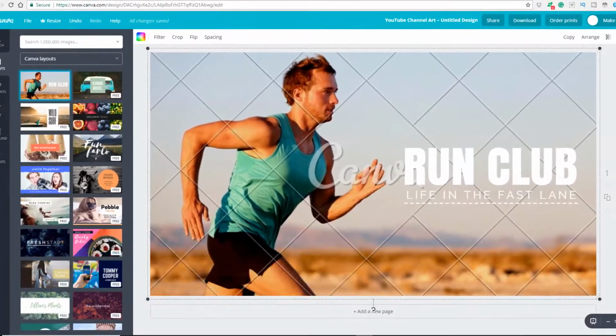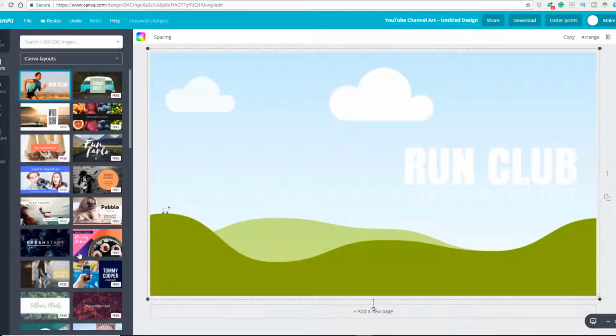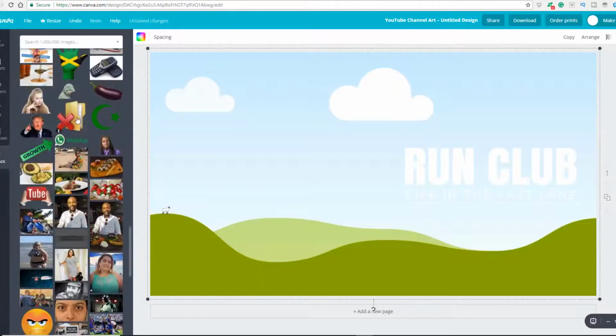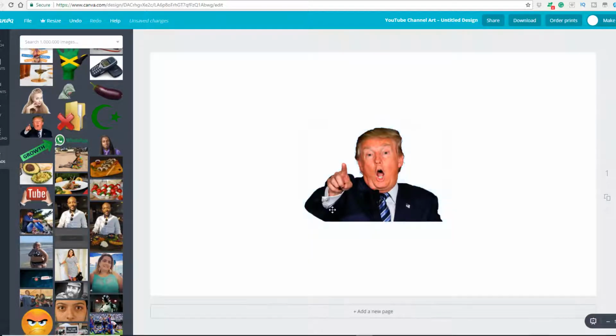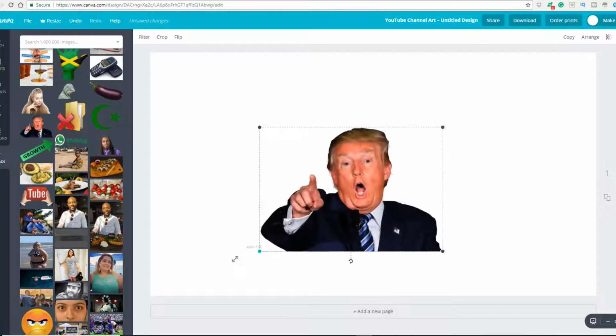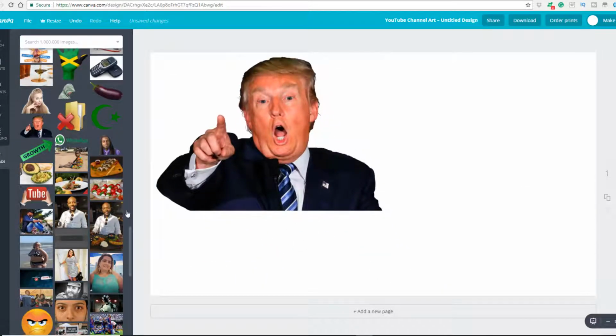All you have to do is click on it, delete image, and that's it. And then you drag back in your image. For example, I could go and use one of mine. So let's say I use good old Trump. So you can remove this one first. So, we can use good old Trump, expand Trump a little bit. You can put something else, and you can add something else here, a bit of text here, something like that.